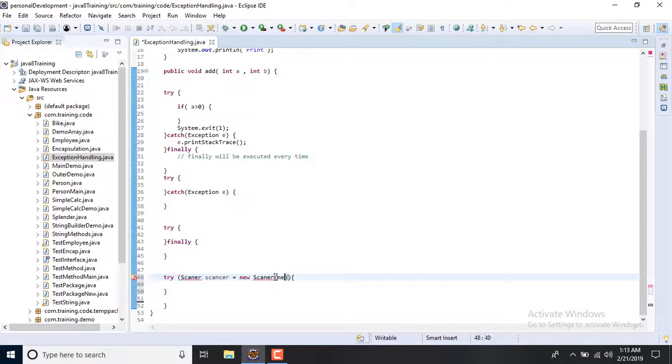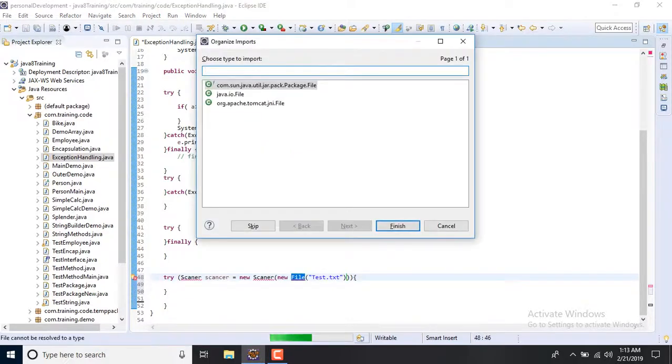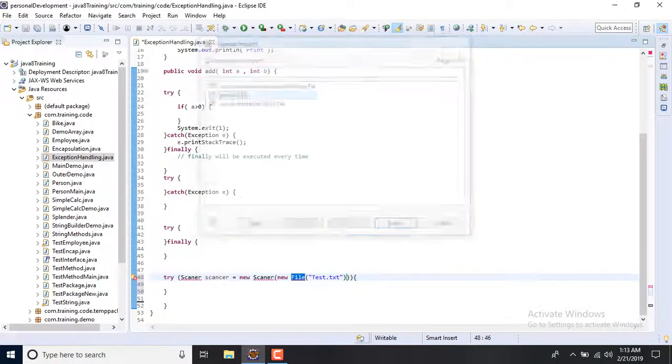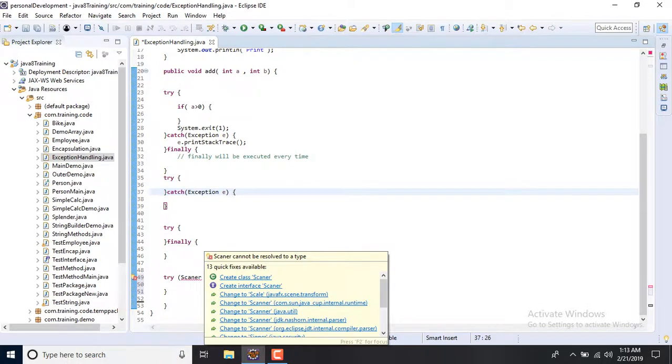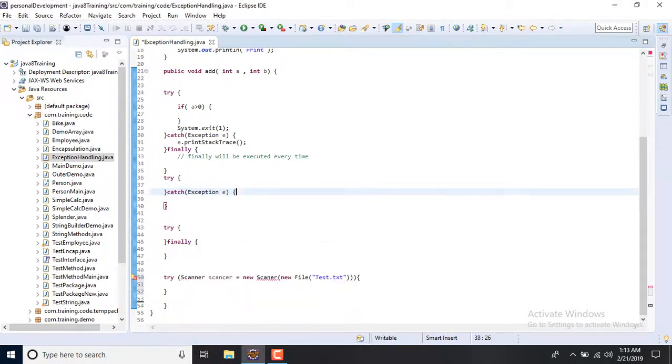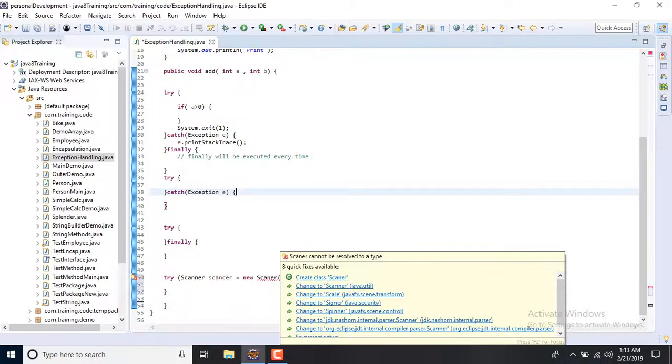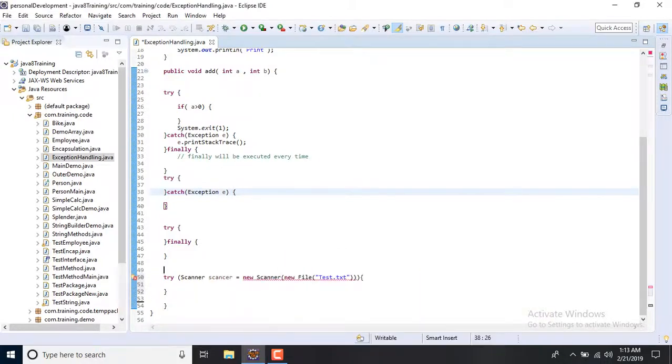In this we are using the new file, and we are providing the test.txt file. Okay, this will be happening here.